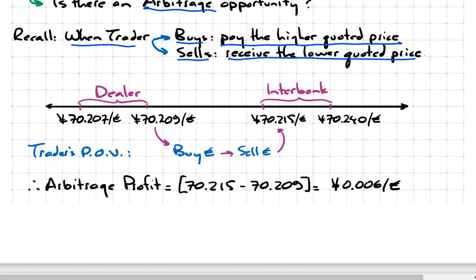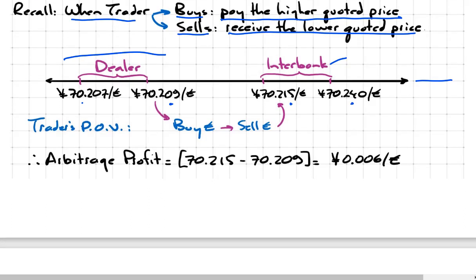Next, what I did is, so here you have a spectrum of the values for the currency or the exchange rate. So here's the dealer. As I said before, the dealer is lowballing the value of the euro because look at his quotes, right? And compare it with the interbank market. So he's clearly below the fair value range. But when I say fair value, I mean the interbank, because that's, we said, is the efficient market. And now here's a quick snapshot. Here's a really, really quick snapshot.